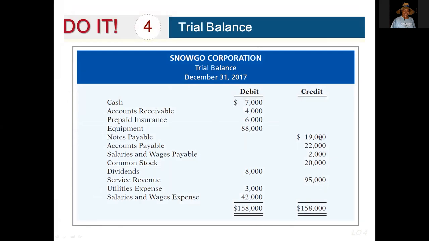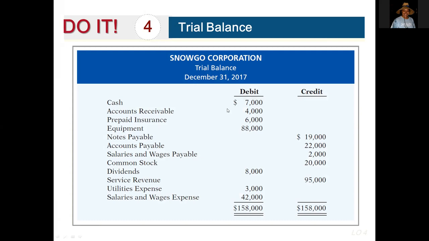You could still have an error, even if it balances, because the entry that you made in a journal could have been to the wrong accounts. In other words, you could have made an entry to the cash account when you should have put it into the supplies account. Even though you made the journal entry correctly, a debit to the cash account and a credit to liabilities, it should have been a debit to supplies and a credit to liability accounts payable. But because you made a $100 debit to the cash account and a $100 credit to the accounts payable, the debits still equal the credits. So the trial balance is going to show the debits still equal the credits. But in fact, it's wrong because you used the wrong account when you recorded the debit to cash. You should have used the supplies account and debited it.